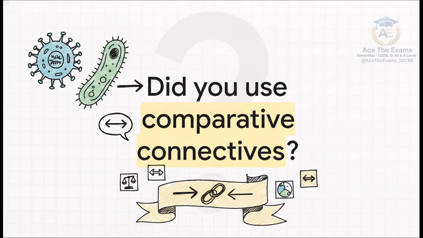Okay, let's test your eye as an examiner for a second. Can you spot the error in standard generic answers? Often, questions are going to ask you to compare a virus to a bacteria. A major requirement for comparative analysis is identifying similarities and differences, while obviously supporting each with evidence. This means you absolutely must use comparative connectives, words like whereas, however, or conversely. These words actively signal to the examiner that you are evaluating the data, not just blindly listing separate facts in parallel.